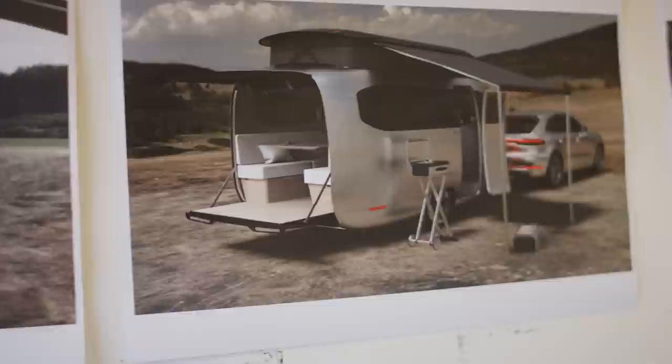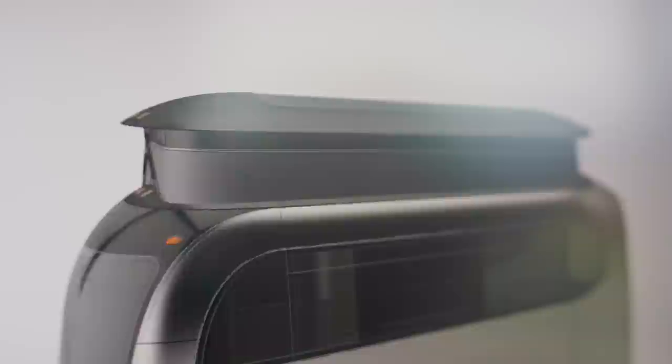The interior is of course affected by that. There's a section in the roof that goes up — and the nice thing is it goes up parallel, so you have that height wherever you are in the trailer. It also gives you a more roomy feeling inside, not only when you stand but also when you're sitting.